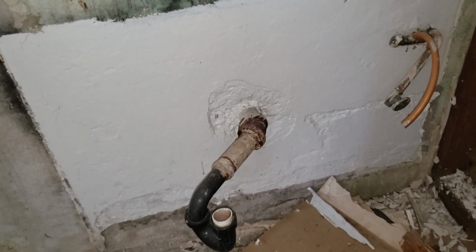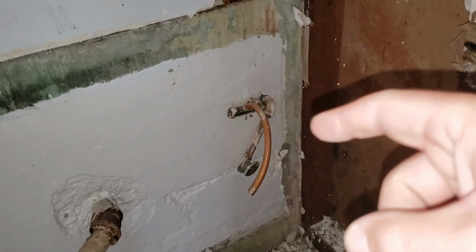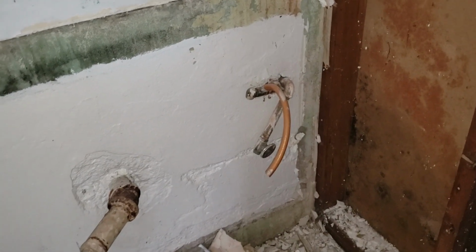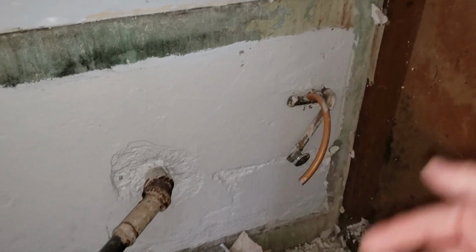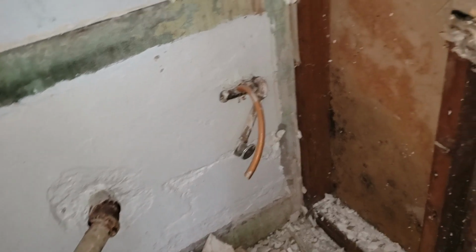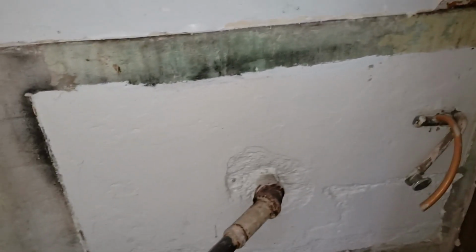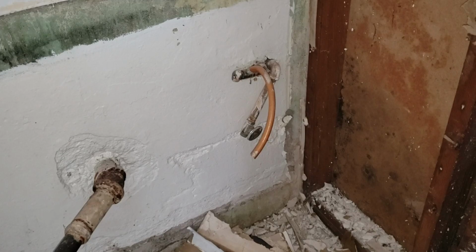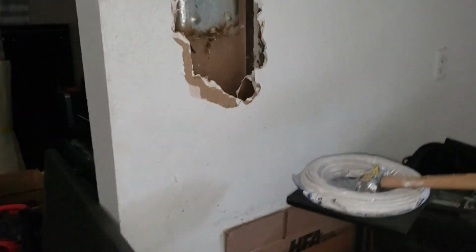So that didn't happen. Since we've got the water turned off, I can get that hot water line out of there. I can disconnect the water heater, pull it out, cut that, pull the pipe through the wall. That'd be fine. Don't know what to do about that cold water though. I still think it's got to come up, but I don't know. So that's all I got for you.